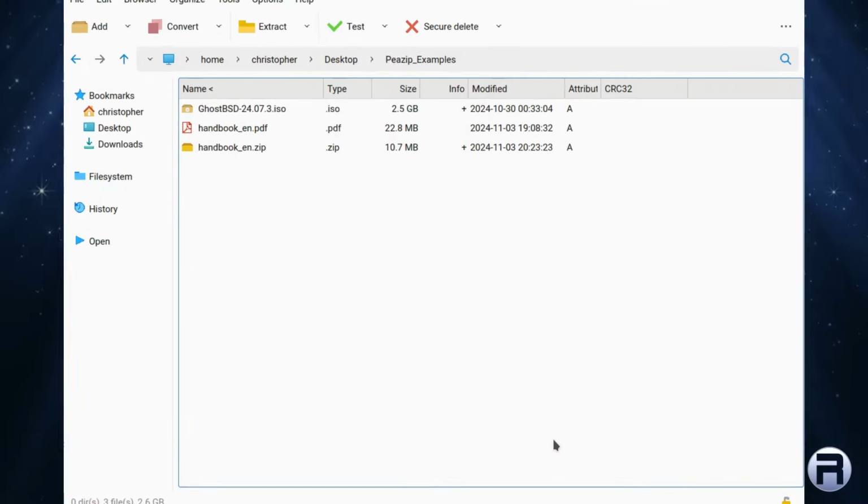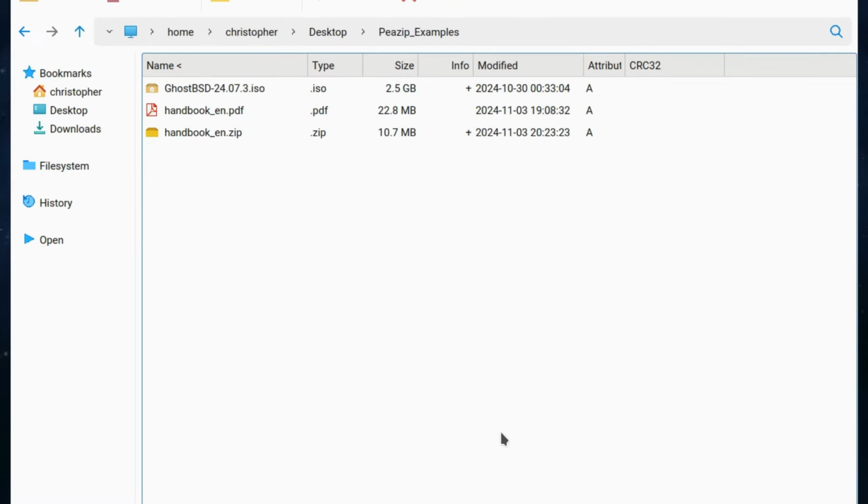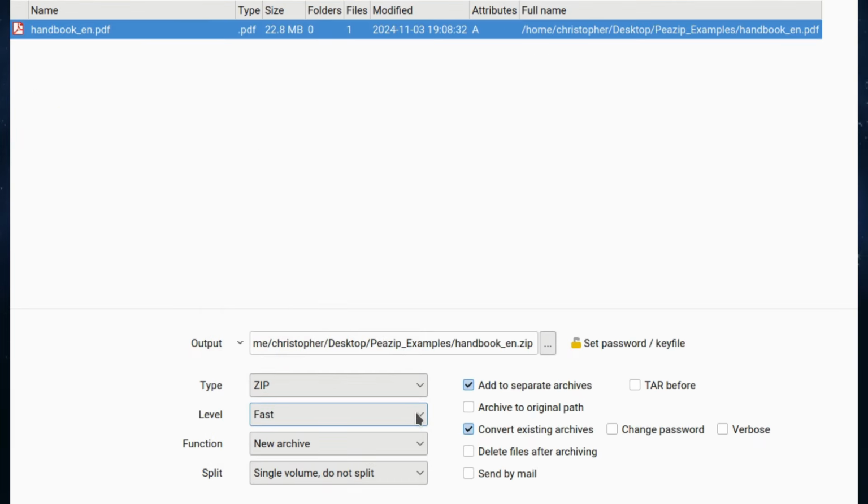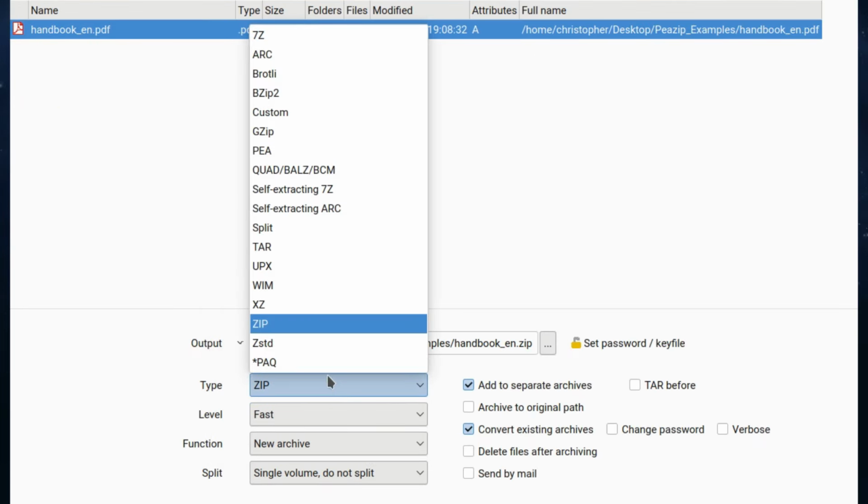Right, that didn't take 2 seconds, did it? And there's the original file at 22.8 megabytes, and underneath is the zip file with 10.7 megabytes. We can try a different format if you want to, so we can do a size comparison of the finished result. Because despite what they tell you, size matters. And let's have a look.